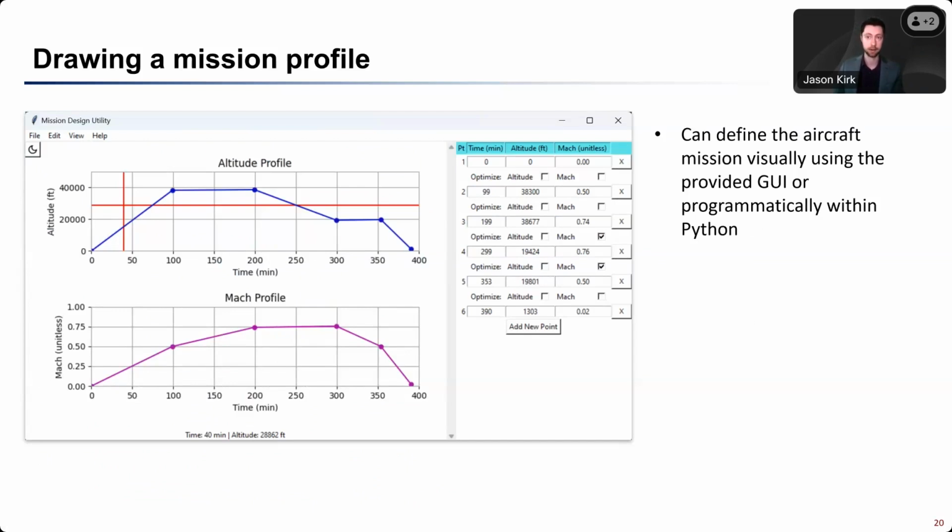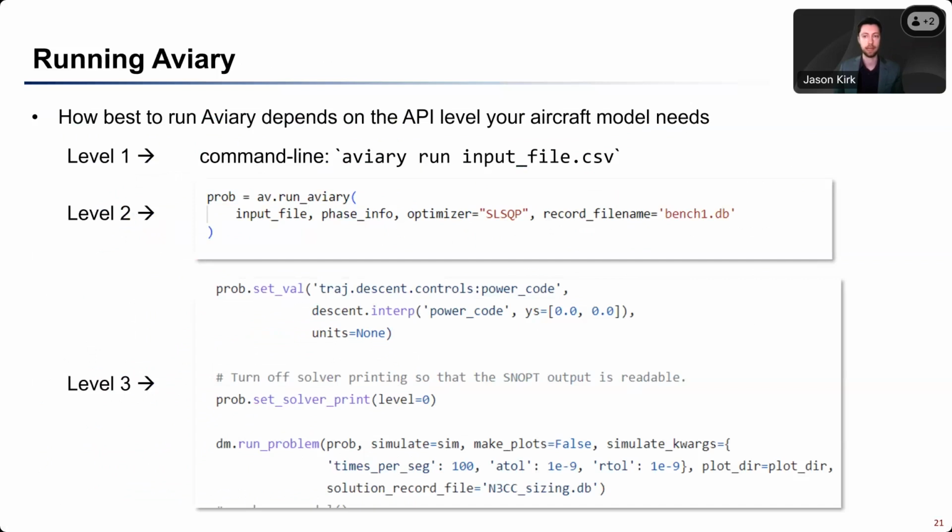So now that we have our aircraft and we have the mission that we'd like to fly, we put those together and we actually execute an Aviary run. And as always, there are many ways that you can do this. Since we're working with an input file in this example, it would be as simple as this little one-liner, aviary run input file name, and you're off to the races. If you're working with the more complex Python interfaces, then you have to actually start working with the code itself. For this example, we have our top level run function, and you provide the basic info, your input file, the mission information.